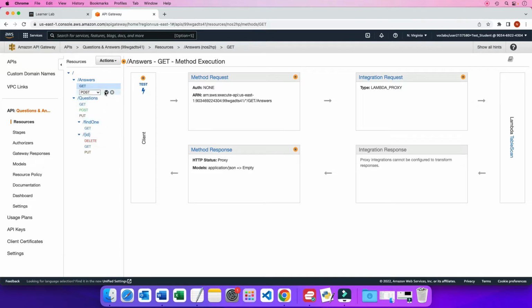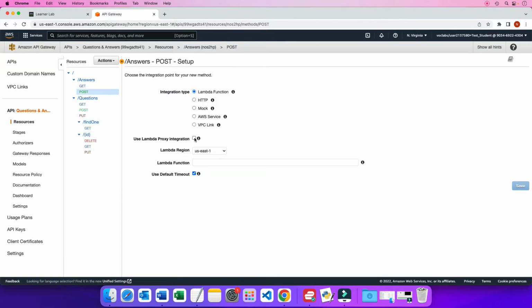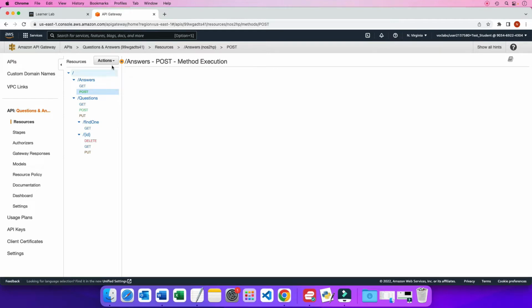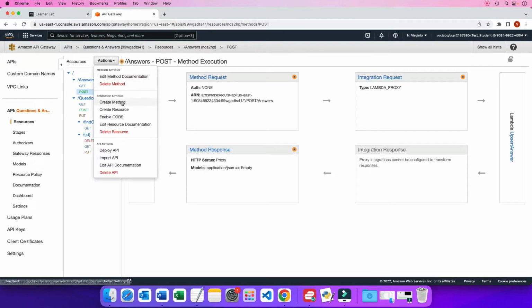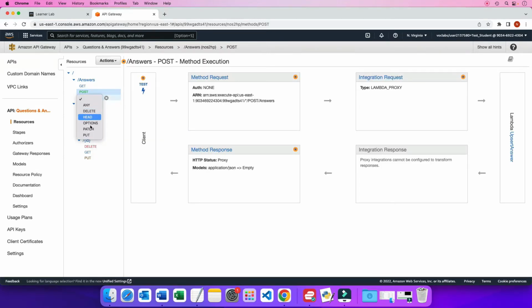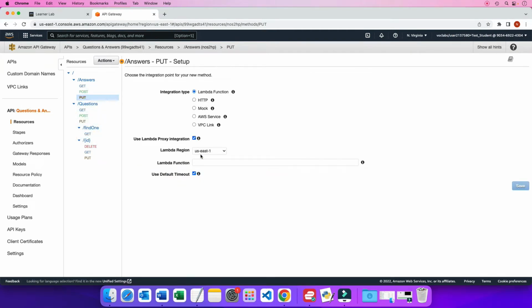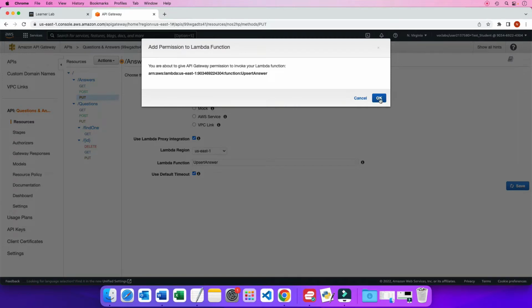And for Lambda name, we type upsert answer. Then save, then OK. Then let's create the put method. Then the proxy integration. And for Lambda name, we type upsert answer again. Then save, then OK.